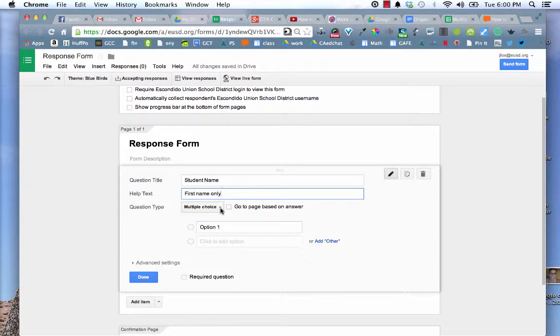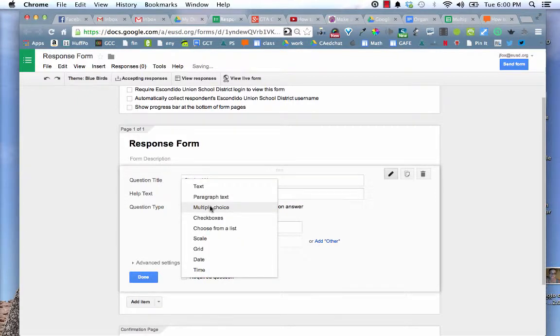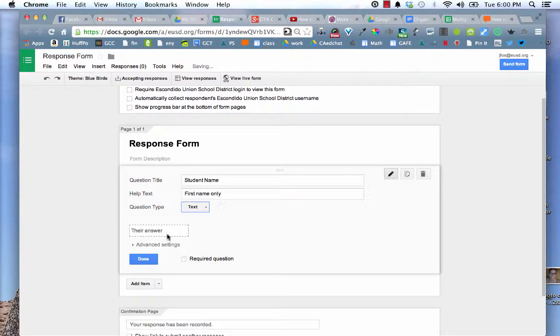And then you have to pick which kind of question type you would like it to be. If you click on this little bar, some menu options will pop up. Since this is a question that my students will have to type in the answer, they have to type in their name, I'm going to select this to be a text question type, meaning it just leaves a little box for them to leave a little bit of information. Or if you wanted more text, you could pick paragraph text, but the name shouldn't take much text. So right here it's showing that this is where their answer will go.